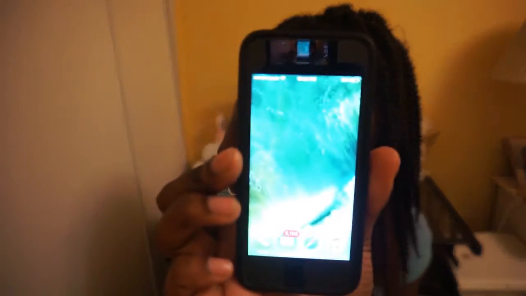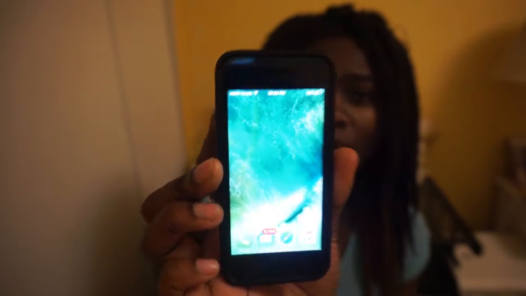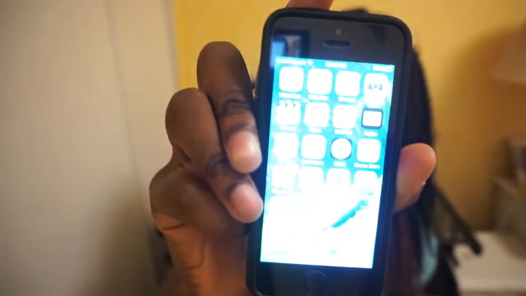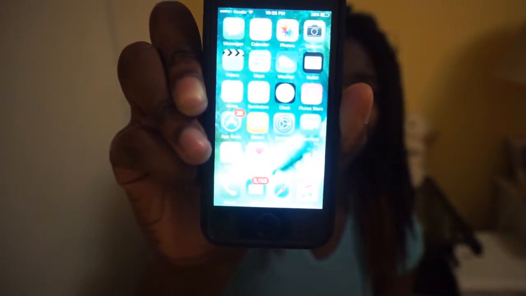And my background is literally just waves. This is the default that comes with iOS 10.2. Before I had a cheetah, and I have every intention of getting that back because I love cheetahs. They're like my favorite animals. This isn't actually the background that I usually have, but I just updated a couple days ago, so that's what it looks like. And then on the bottom I have the default: phone, mail, Safari, and music.